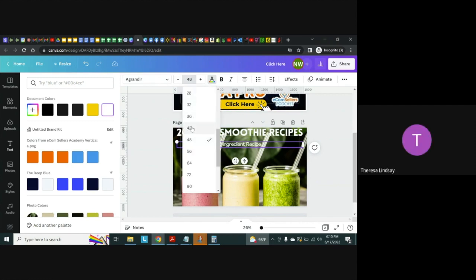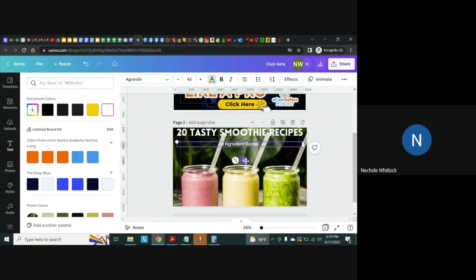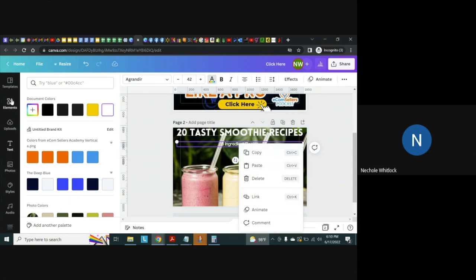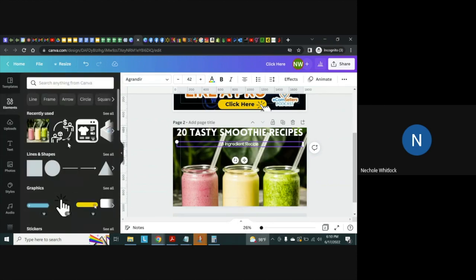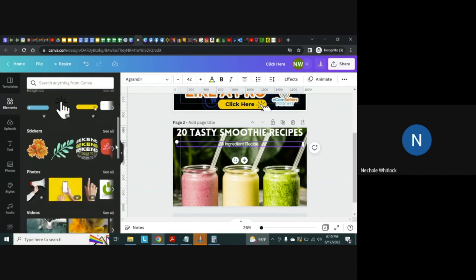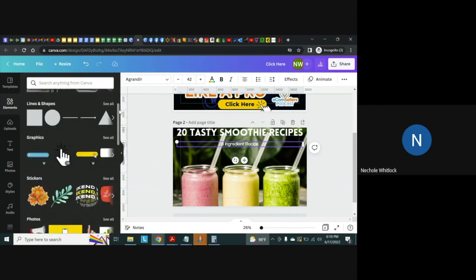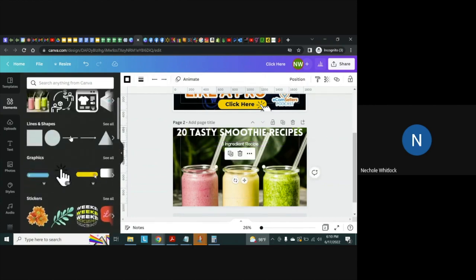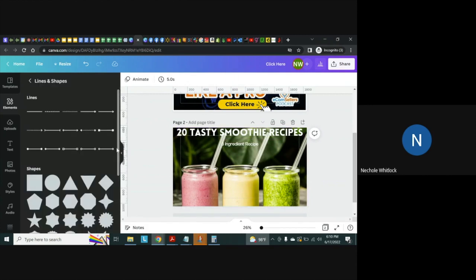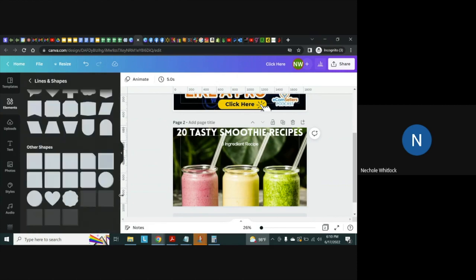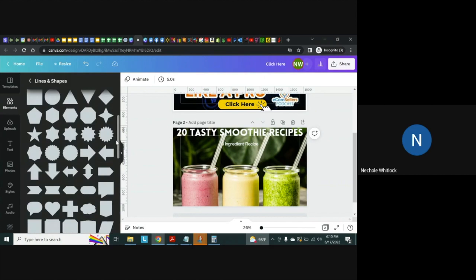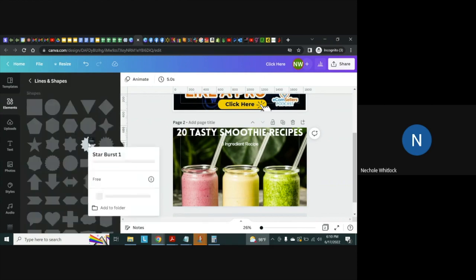The great thing about this is that you can use some of the elements. If I wanted to choose an element, oh, that's pretty cool, that's cute. If I wanted to choose one of the background elements, I can go to shapes. I did not mean to put that line on there, so let me delete that. I want to click on See All, so I can choose something like this.